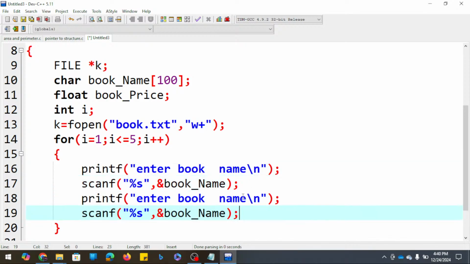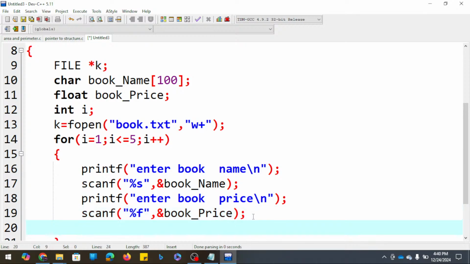Paste. Enter book price. Okay, price is here. Float. Yes. So we have to use fscanf. After that, we have to put price p.